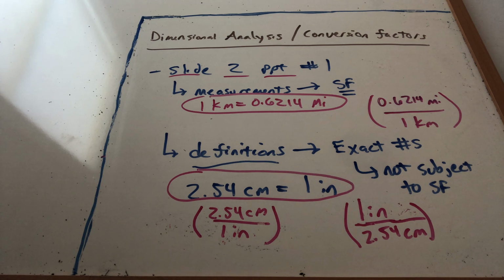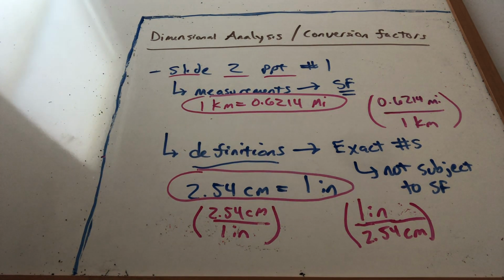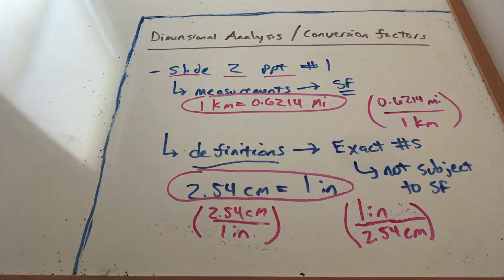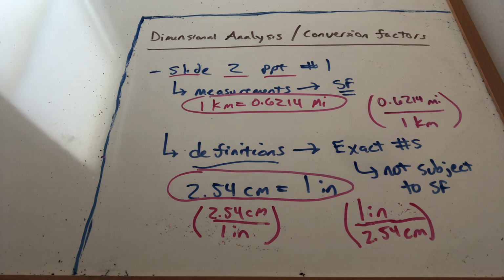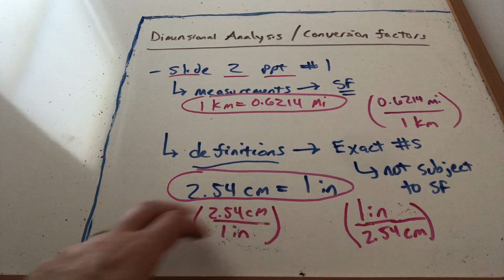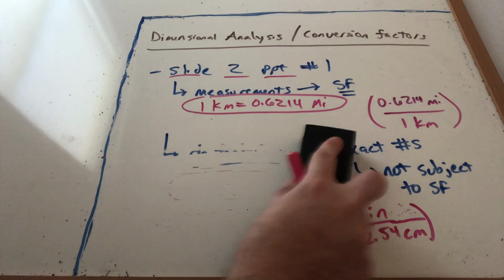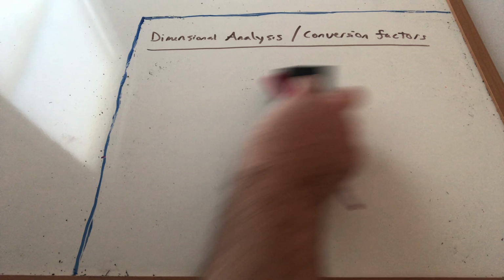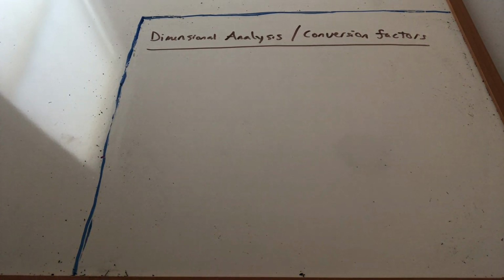But just kind of look at them and say, okay, in that list on here, some of these don't have anything written next to them about being definitions or being exact. Those come from measurements, but each equality I can build two conversion factors from. But there are some that say this is a definition, this is something that's exact. I can still build two conversion factors from them, but these conversion factors would not be subject to our significant figure rules. To get some idea of conversion factors in practice, and again, it's something you're probably familiar with, but still, it's good for us to take some time to do some examples.